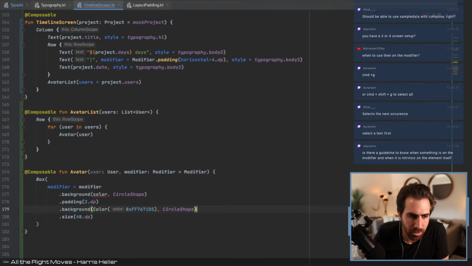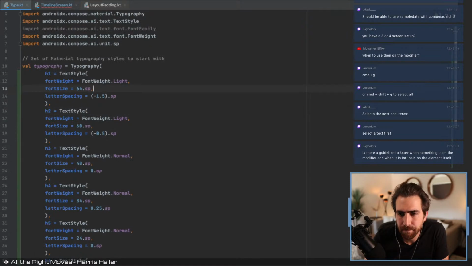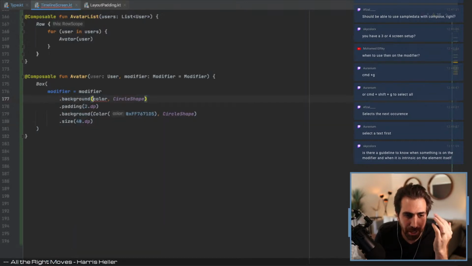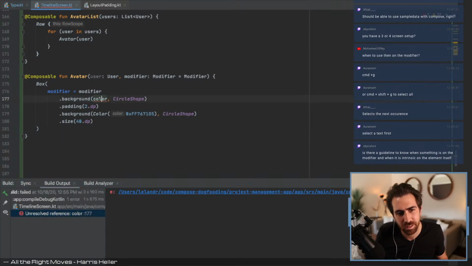Let's see, where are we right now? We were messing with the typography. So 64 still isn't enough. I think this should be bold and maybe 48. This is why I really love having a spec where the designer can tell me what size everything was.